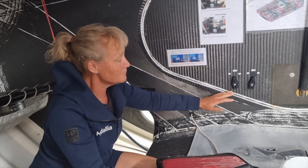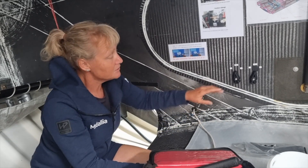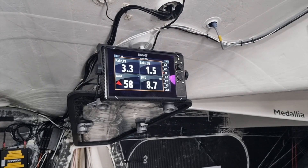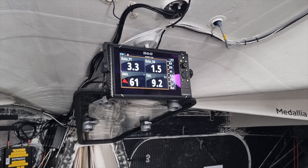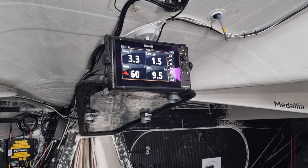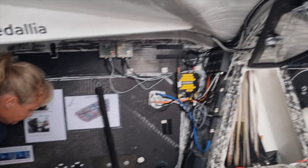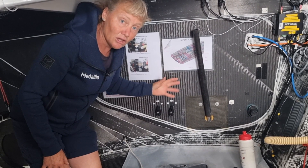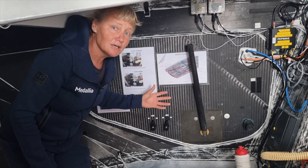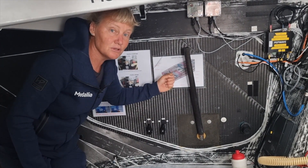This is the pump and valves for the foil rake. I've got a valve for port and starboard, and I have to pump to put foil rake on and take it off. If I want to put more foil rake on the port side I put the valve over to positive port, and on my B&G Zoso screen up there we can check — I've currently got 3.3 degrees of rake on my port foil. If I go back to minus on the port valve and pump, we can see the foil rake is down to 1.7 degrees. If there's a lot of pressure on the foil it's really hard to change the rake, so if the boat's doing 20 knots or over I might need to slow down to be able to increase the rake because it just becomes too difficult to move the pump handle.